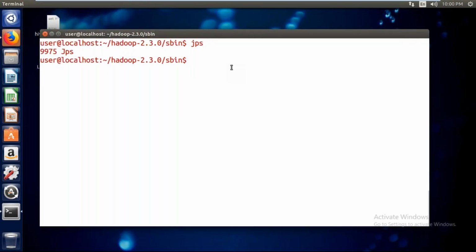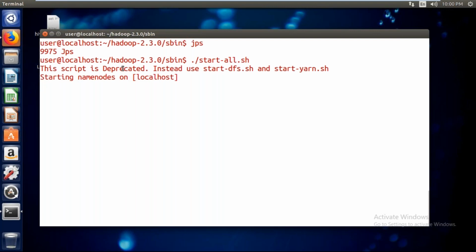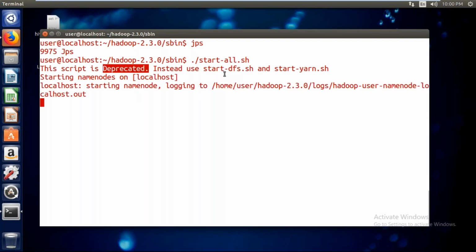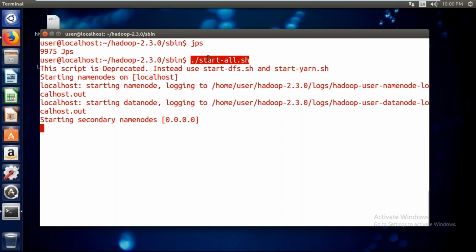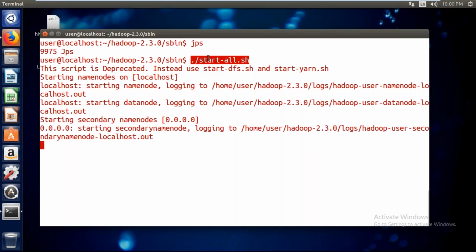So now how to start all the daemons at a time? You can say start-all.sh. This is the command you can give to start all the daemons at a time, but you get some deprecated and warning messages. Please don't start like this. Start the DFS initially, followed by YARN. But okay, it's not a problem. In real time, this is not recommended, and some executable shell scripts will be blocked by your Hadoop admin. You won't get any access to start and stop by your own. Right.